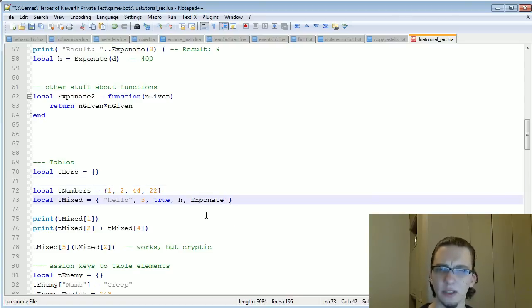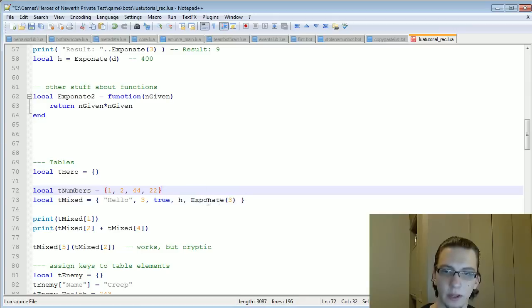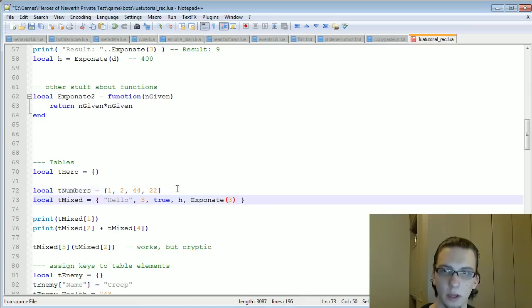It's difficult to explain, excuse me. I could change this. So for example, if I do exponent(3), and we have done this before, exponent(3) is actually 9, the table will store 9 here. So the number 9 will be assigned here. But if we do not have the brackets with an argument, it will store the function itself inside the table.